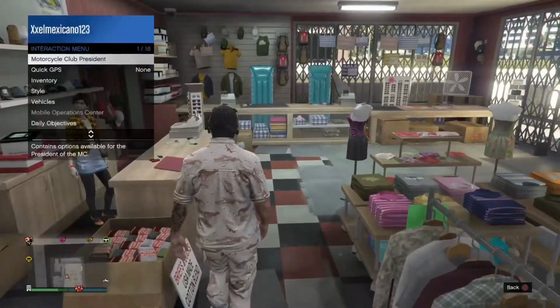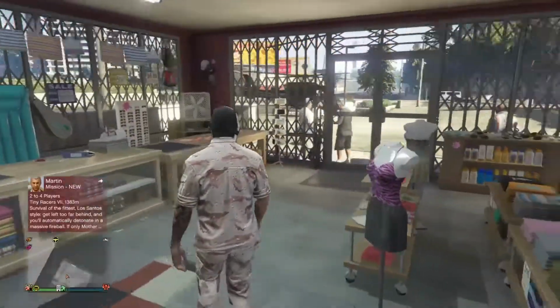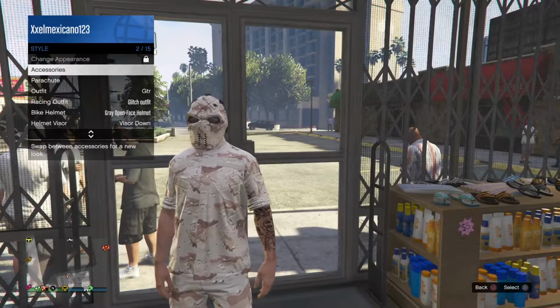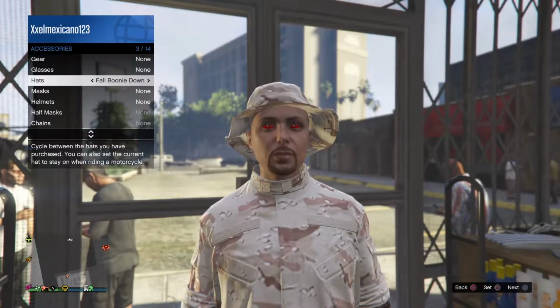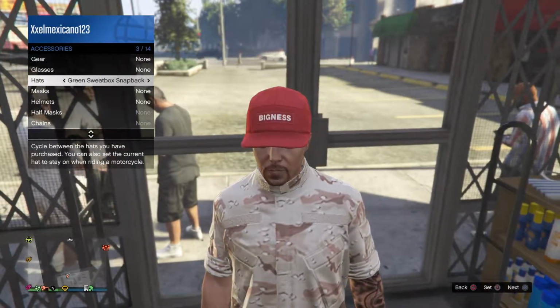Once you equip it, since I already did that style, after that you want to go to the hat section, but since I already got this hat, I won't need to do that. Once you get the hat, you want to get this hat right there. So once you got that hat, you should be good for the glitch.